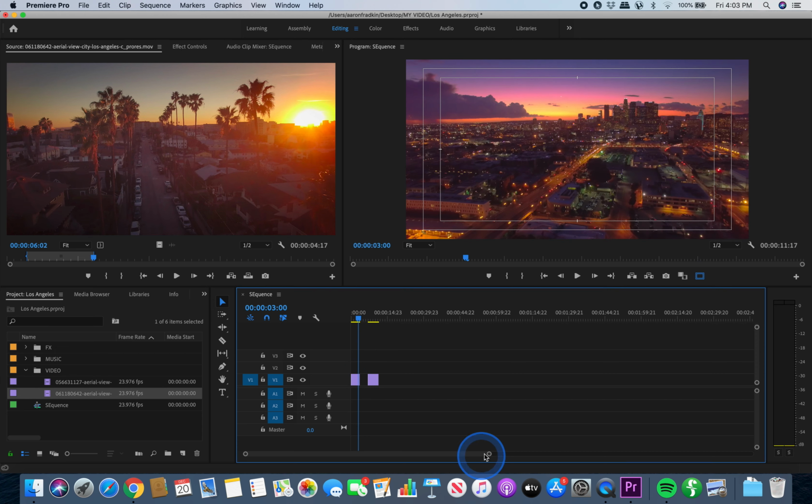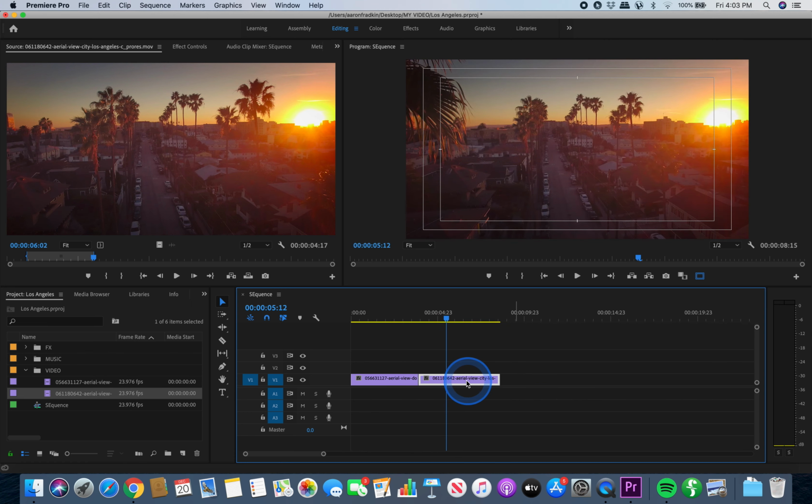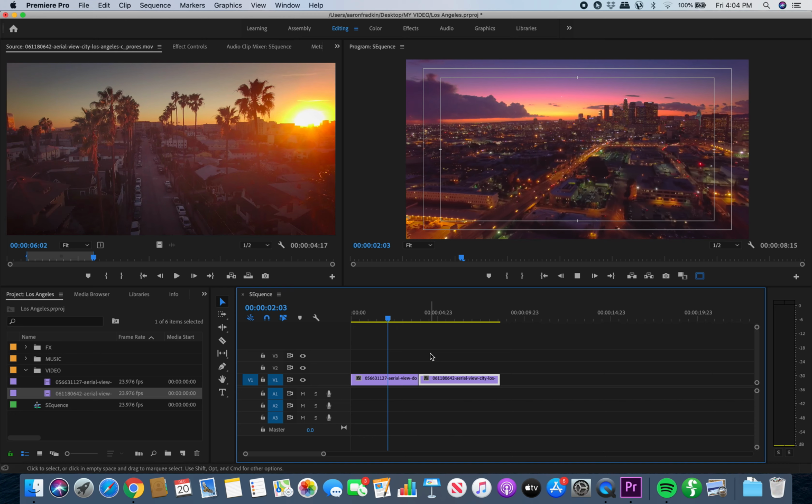And with this little tool right here, we can zoom in so that we have a better look at what it is that we're doing. Now, just to get rid of all this black space here, let's just click on this clip and drag it until it snaps into place. The snap function usually should work by default. So now, as you can see, we have 2 clips about equal length of one another on the timeline. And between them, we have a hard cut.